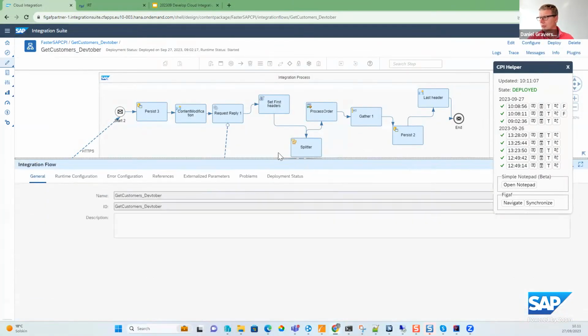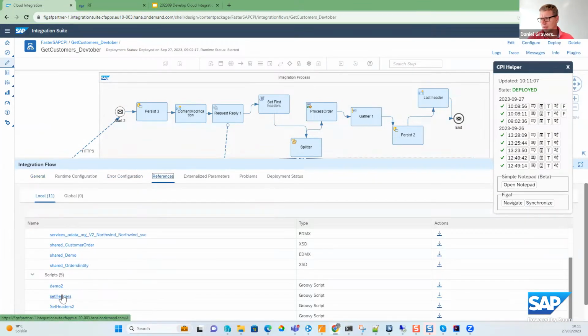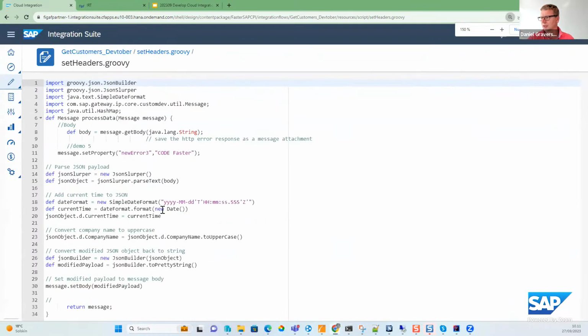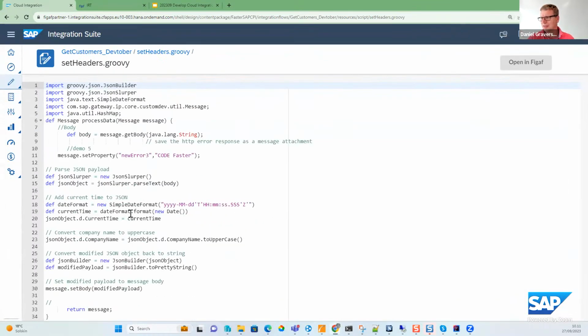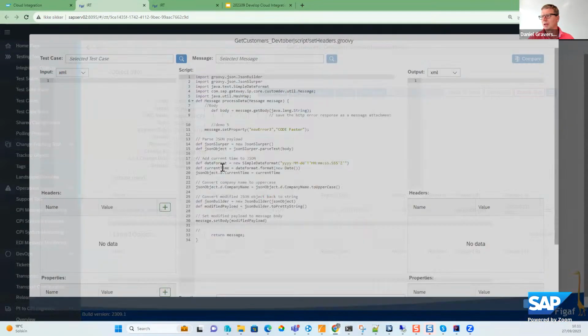In this, I will go and I will open my Groovy scripts here. I can see I have one that is called set and this is obviously not really readable. We can see here the JSON that is going in here, and we have this button up here that says open in Figaf, and this will then take us to Figaf where we can open an ID.